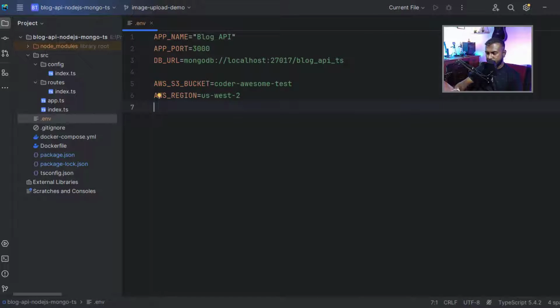Next, I'm going to add AWS_ACCESS_KEY_ID. Here I'm going to put the first value in our key pair, which is, let me check.